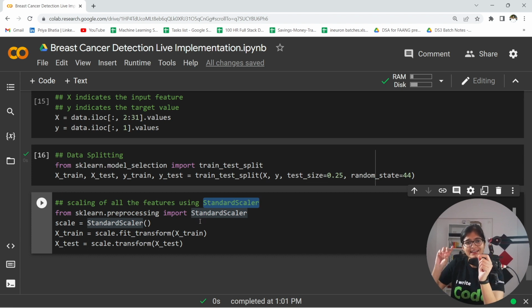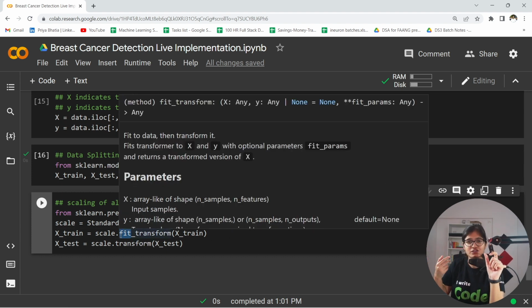So how do we usually convert any data into a standard form? Using a z value, which is (x minus mu) by sigma. So basically it will first calculate the value of mu and sigma in order to do the conversion. That is something which comes under the fit part. When you say transform, it will start transforming all of your data into the value of (x minus mu) by sigma.